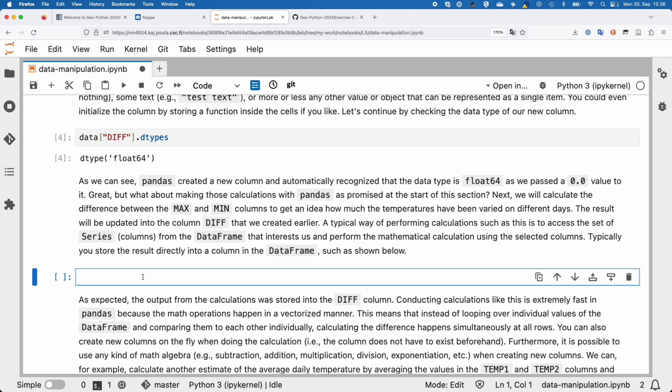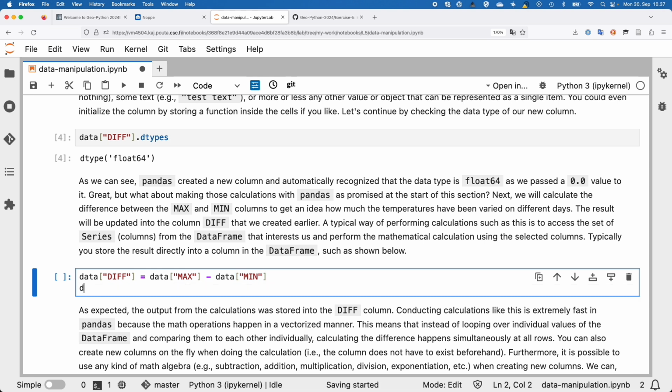And we could redefine or overwrite the values in our data diff column. And instead of storing 0.0, let's make it the difference in the temperature between the max and the min for our data that we have. So we can say here, data max minus data min is what we will store as diff. This maybe makes a little bit more sense because now it's the difference in temperature between the maximum value for that day and the minimum value for that day.